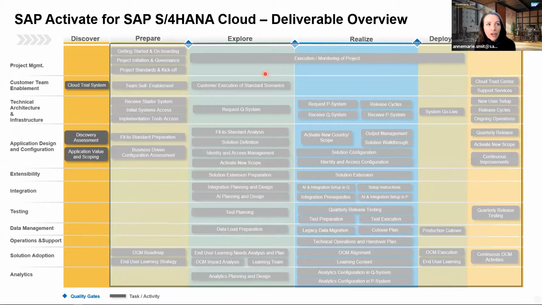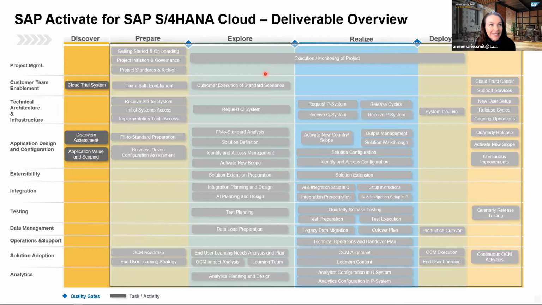Yeah, the discovery phase is so important, especially in cloud, because like I said previously, and I just want to reiterate, you need to make sure that the solution fits your business processes. And remember that we have the best practice business processes already set up in our cloud solutions. You really just go and deploy and change it a little bit. With SAP Activate, you activate some of the content.